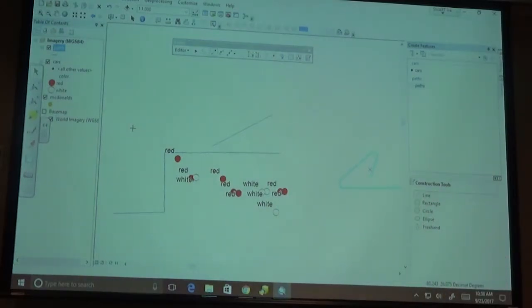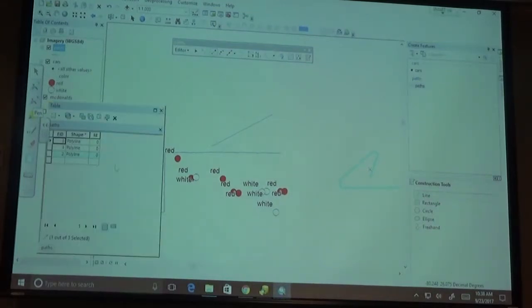Then I can actually go in here with the edit tool or with the current selection. If I am selected in the edit session, look at this. Let me show you the table too. The zigzag here right now is highlighted. I can delete that highlight, that selection, with the delete button or with the X.